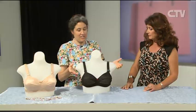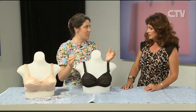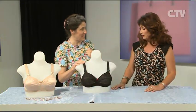And these fabulous bras outlast your store bras 3 to 1. Goodness. So three times the use and wear you'll get out of this beauty bra than you would out of a store-bought bra. So what colourways do these come in? There's black, of course, white, and a skin tone. Oh, gorgeous. So your three good basic colours in your wardrobe. Absolutely, three good basic colours.